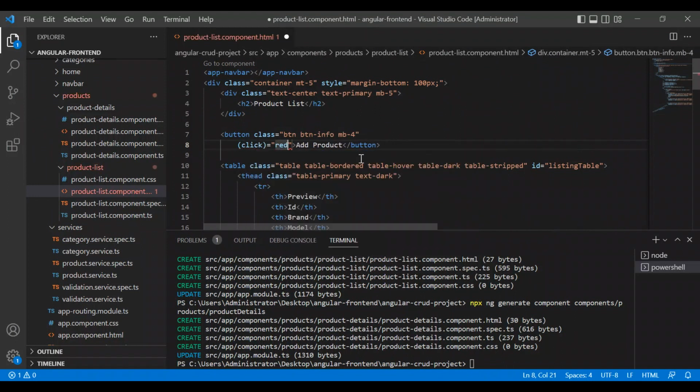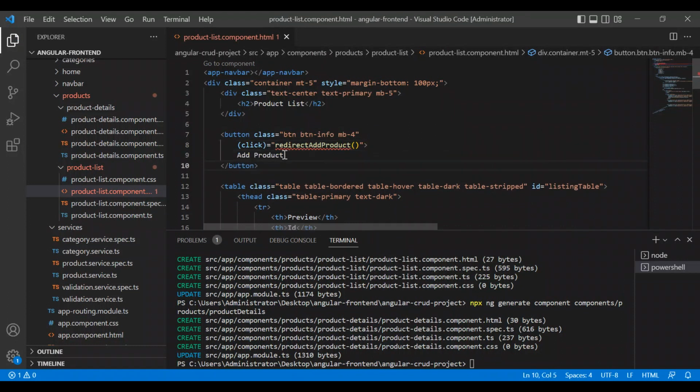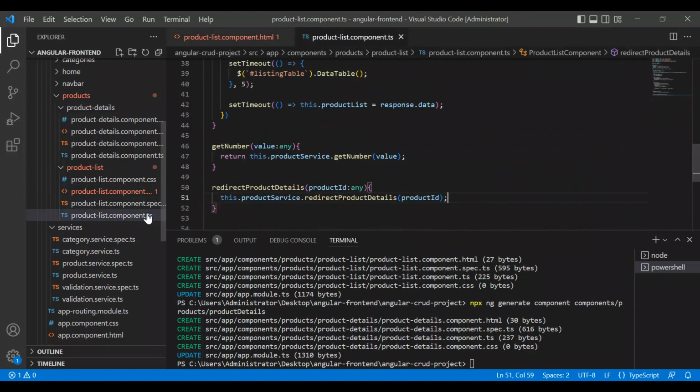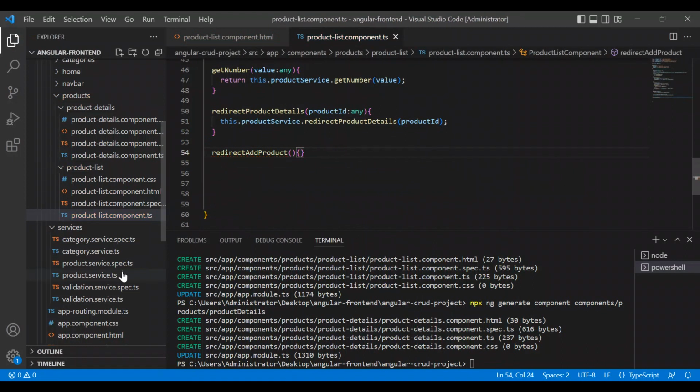Click will be a redirect add product. And we don't have this function in productlist.ts. Let's create it. It will be empty function for now, and let's go to the product service.